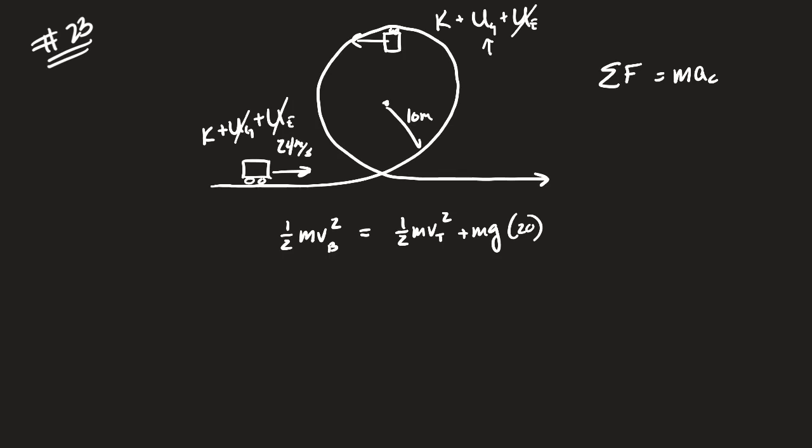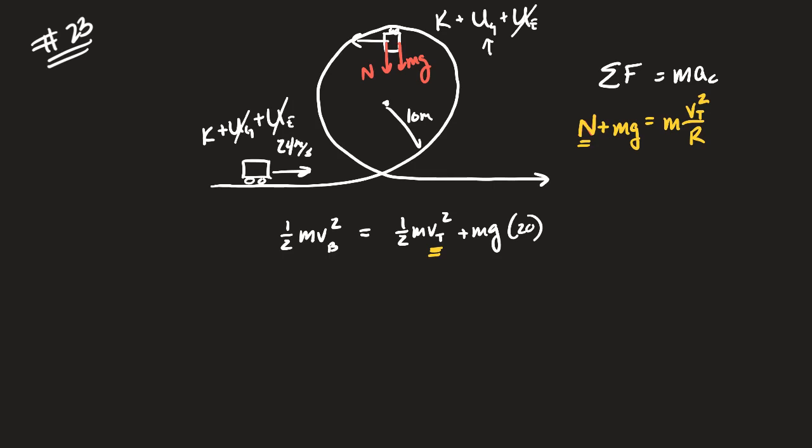A separate topic, one from last chapter. And there are two forces acting on them at the top of the loop. There is the normal force, and there is their weight. Those two forces combine to provide a centripetal acceleration. This is apart from dealing with the energy. So, normal force plus mg equals mv squared over r. I need to do this to figure out the velocity at the top so I can put it here to determine the normal force at the top.